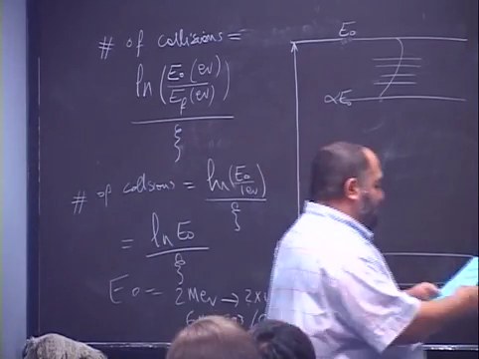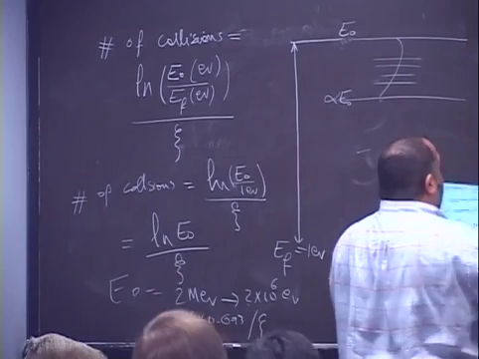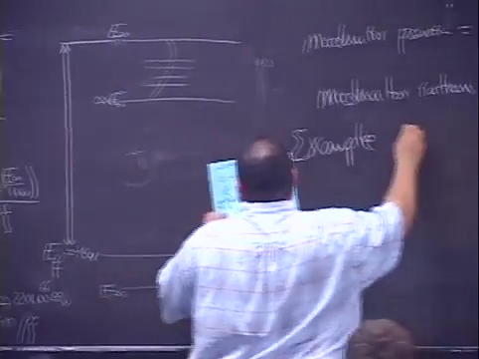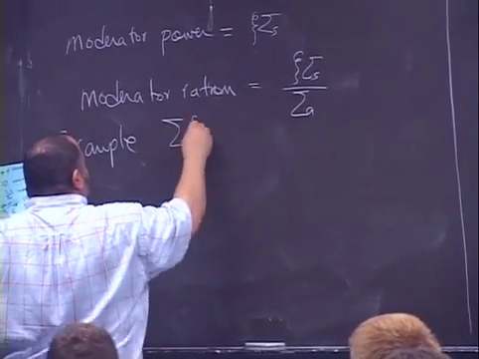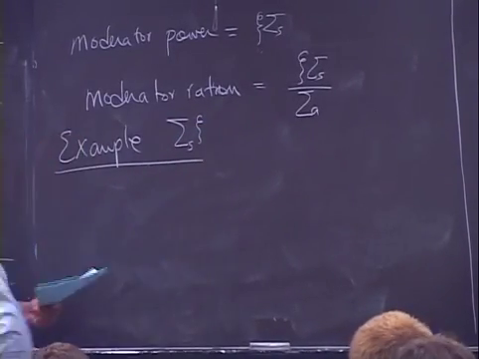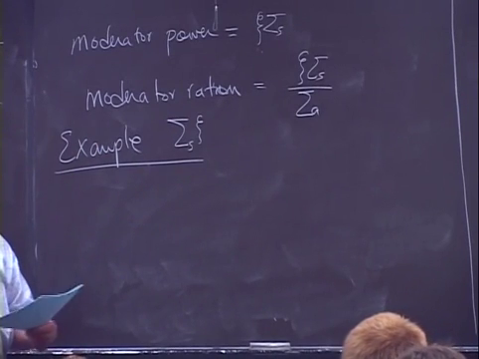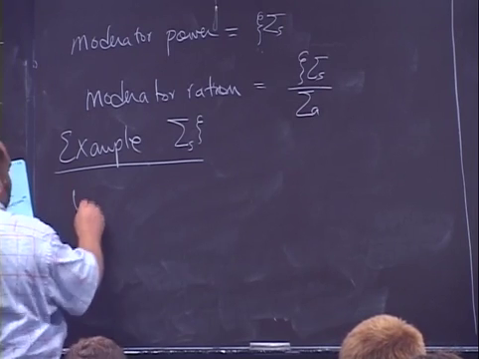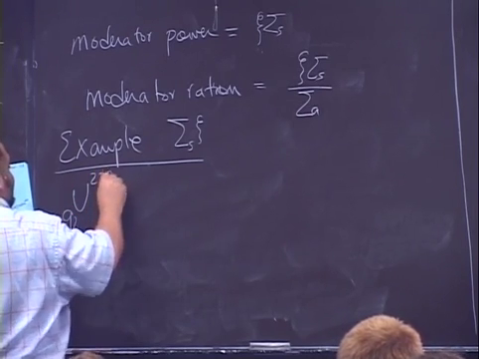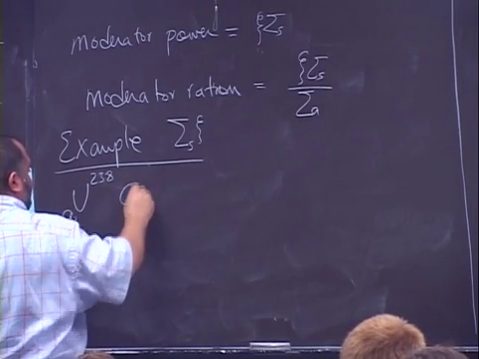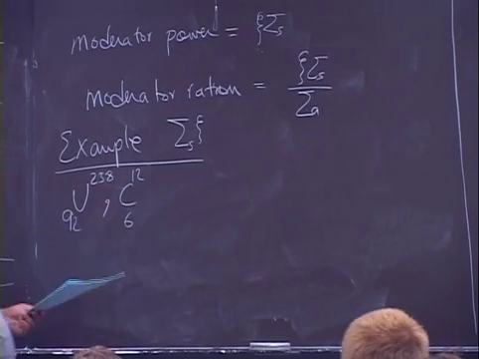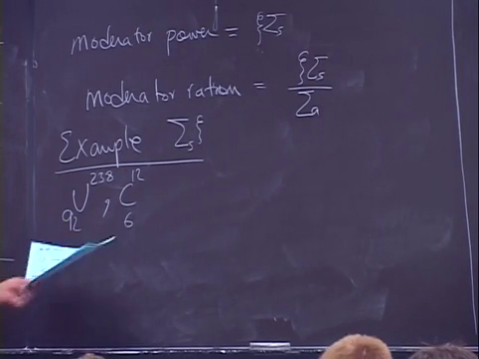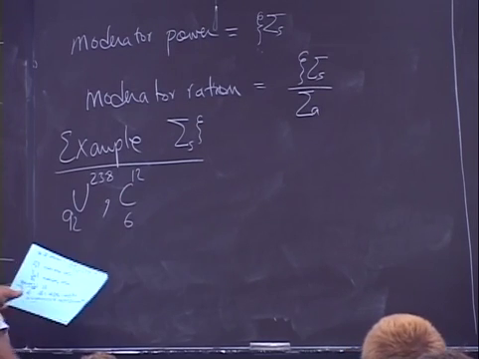So let's give an example about how to calculate this. Let's say, for example, how to calculate sigma scattering Xz for a moderator composed of, let's say, uranium-238 and carbon or graphite. So we have a mixture of uranium-238 and graphite, which is pure carbon. How to calculate sigma scattering Xz?